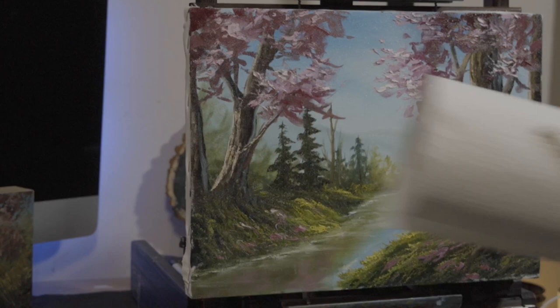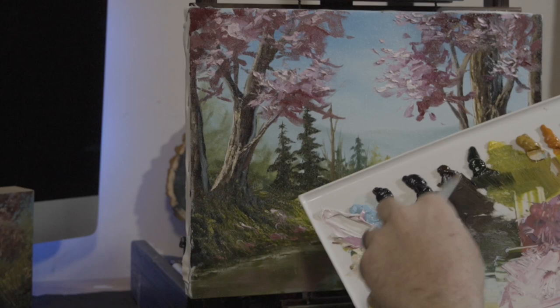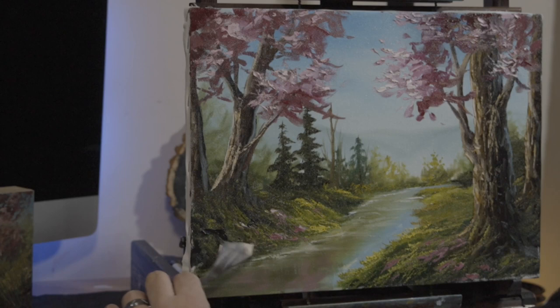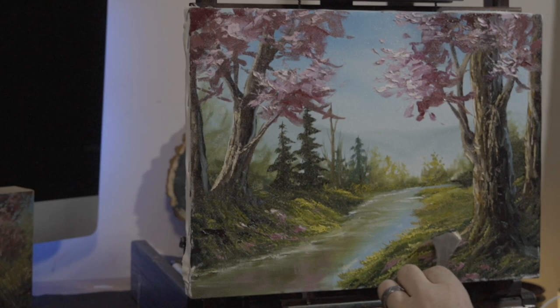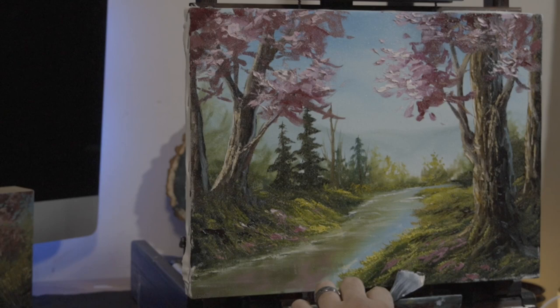I'm going to grab some brown and black, a little brown and black, I suppose. Here. There. Not too much. More subtle than anything. Here.